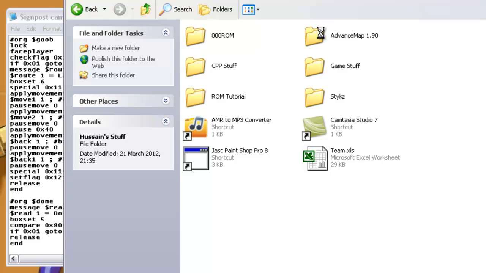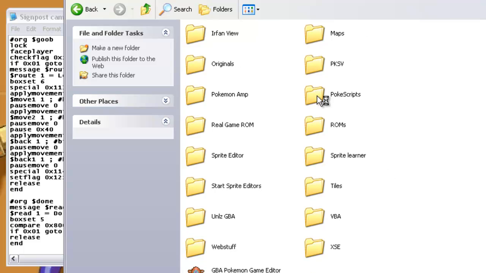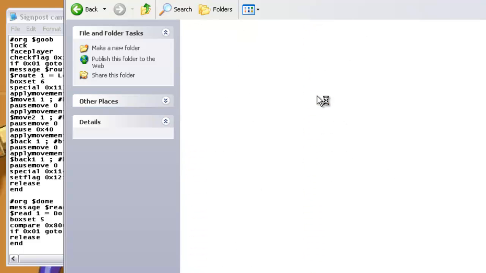Come on, where is it? Should have loaded this up before. But it'll take too long to stop and start it again. So sorry, you guys have to see this, my messiness, my bazillions of folders.